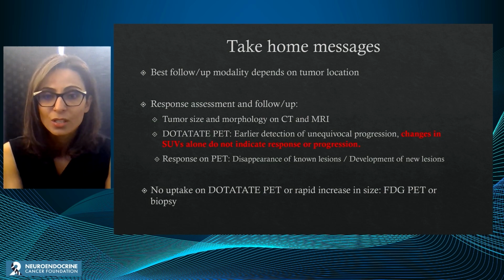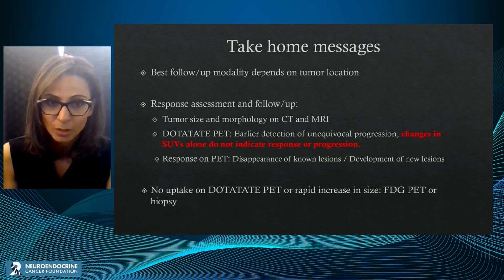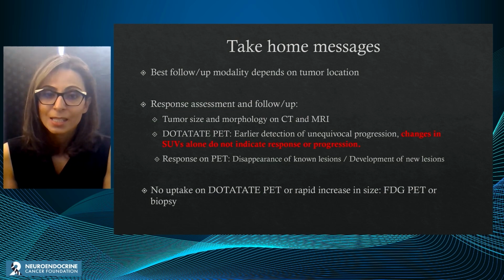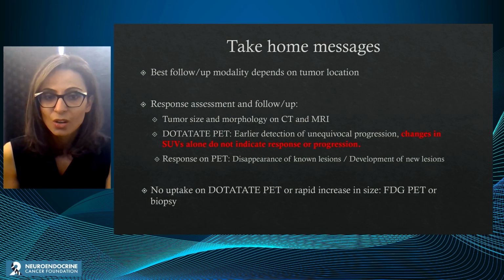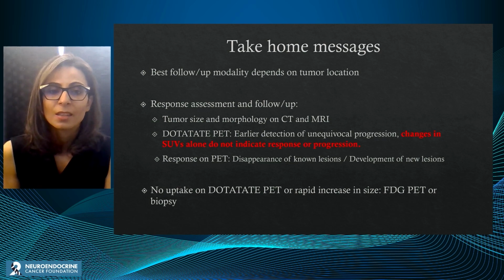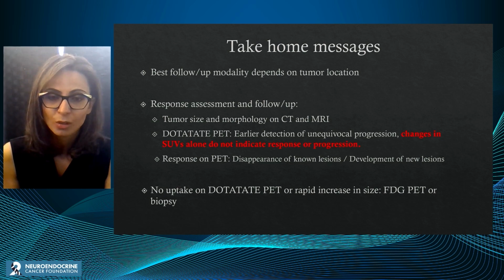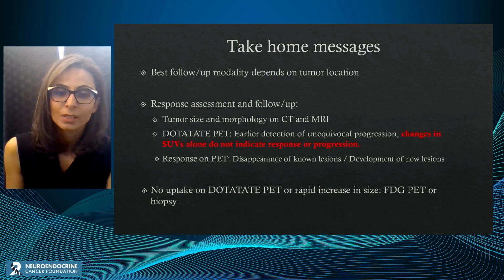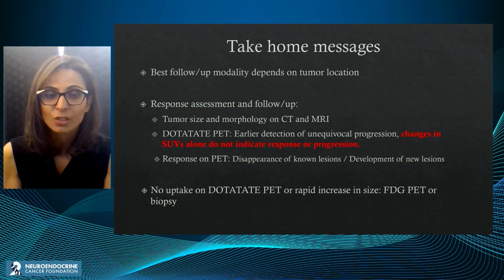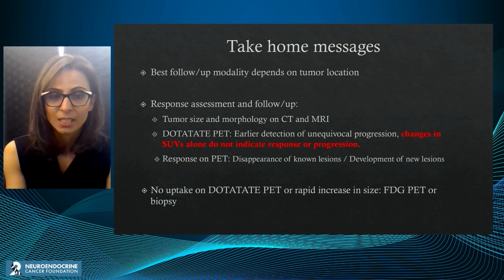So the take-home messages from this talk: the best follow-up modality and the best surveillance is going to depend on tumor location. The response assessment and follow-up is going to be based on tumor size and morphology, on CT and MRI, and on dotatate PET, with the important point that changes in SUV alone on dotatate PET do not indicate response or progression. And signs that we worry about are if we do not see uptake on dotatate PET, or if we have rapid increase in size of the tumor, and then we could do FDG PET or biopsy to look for higher grade disease.